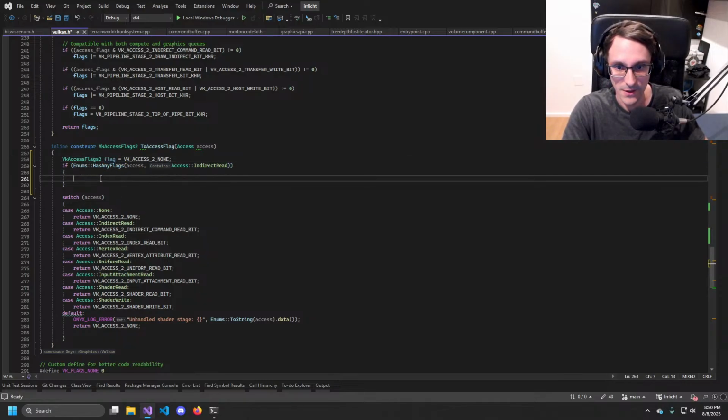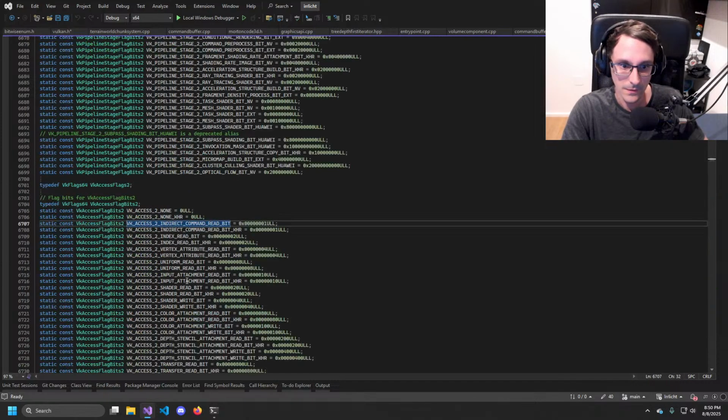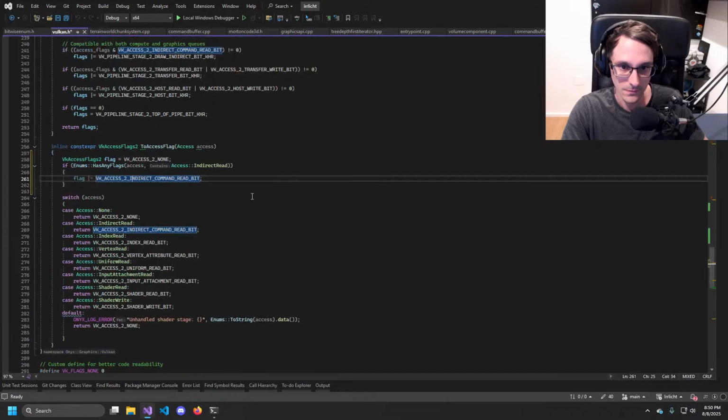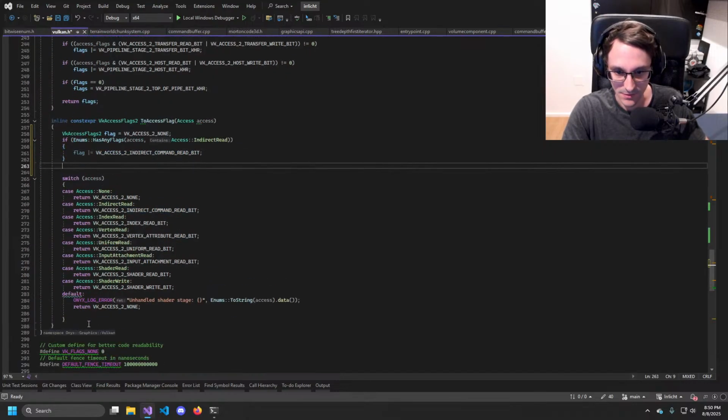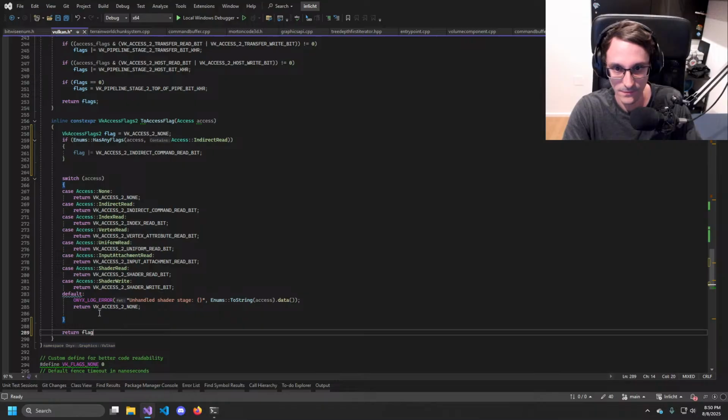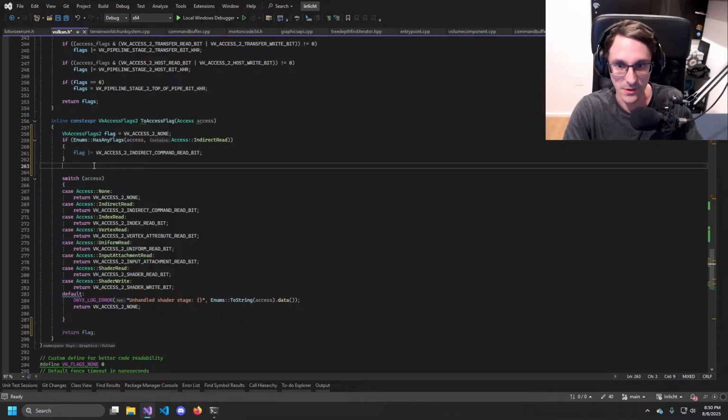And we do flag equals... that is even. We could even do it kind of funky, by aligning it with the enums from... but whatever.